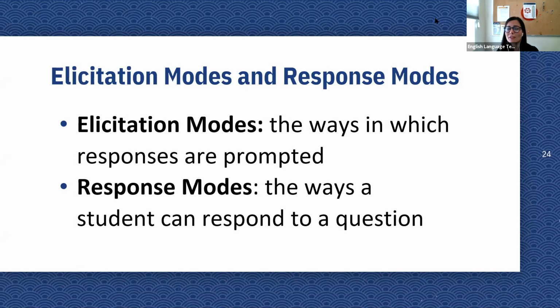And sometimes I feel like we're so used to testing only one or two ways. For example, students listen to something, then they do a multiple choice task, right? Or they read something and then they're asked to write about it, right? So it's important to think that there are other ways. You can do multiple choice questions, for example, with students listening to the stem, and then they check the right answer, right? So there are different ways if you think about different elicitation modes and response modes.